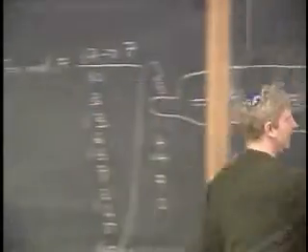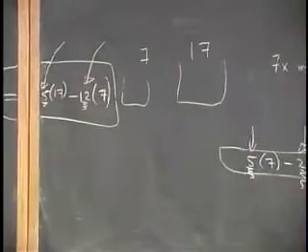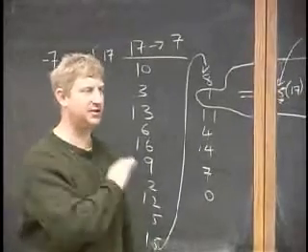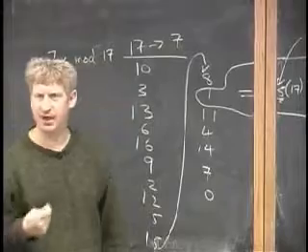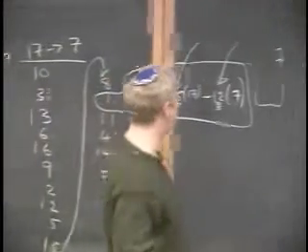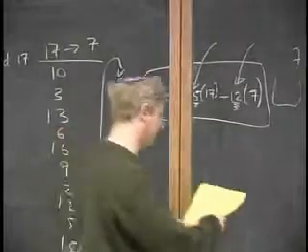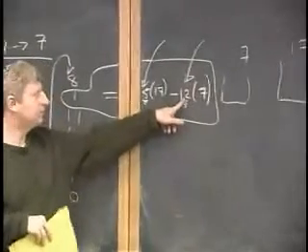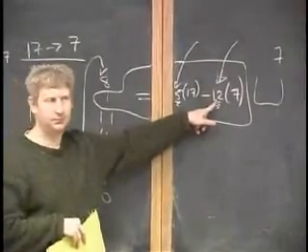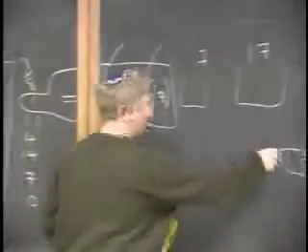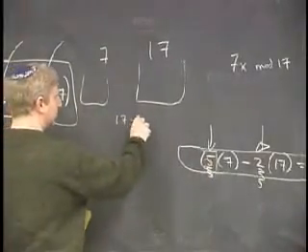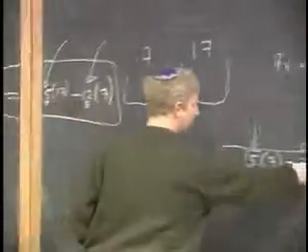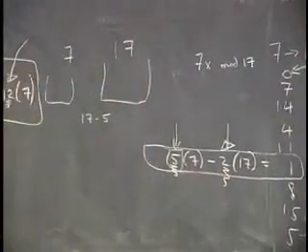Next step. How do we go from these numbers to these numbers? Where's the connection? I want to show you in this example because later on, when you see this stuff in general, it's going to seem too abstract and you'll lose it unless you have an example to hang on to. So here's our example. Maybe some of you can even see how to get there. If you want to figure out how to move from this 5 to this 12, you take this number, you subtract it from 17, and you put it there. You take this number and you subtract it from 7, and you put it there.